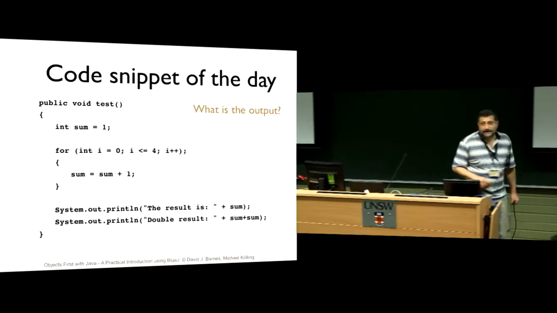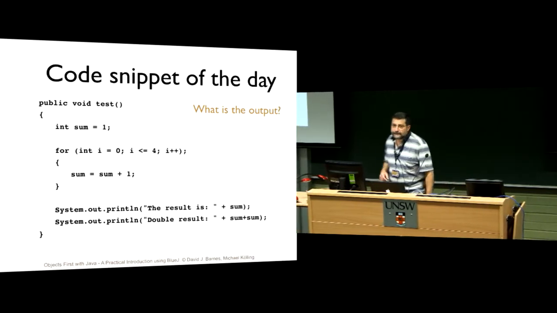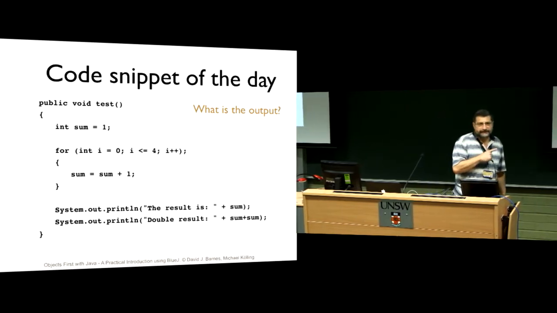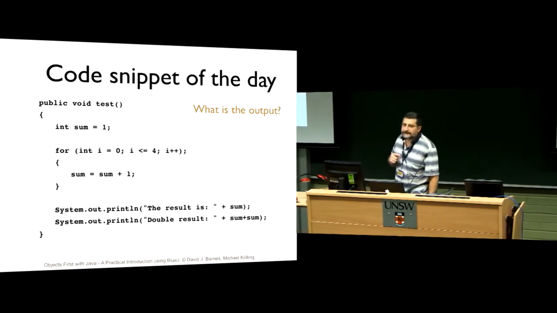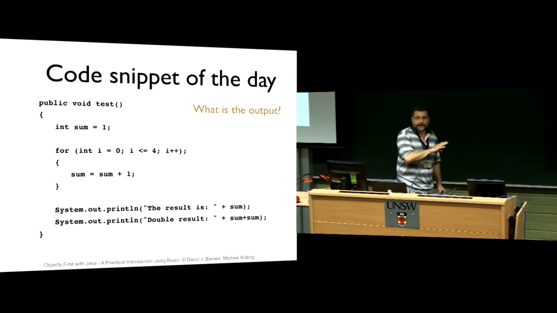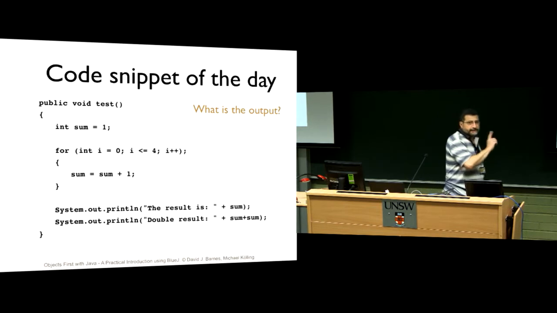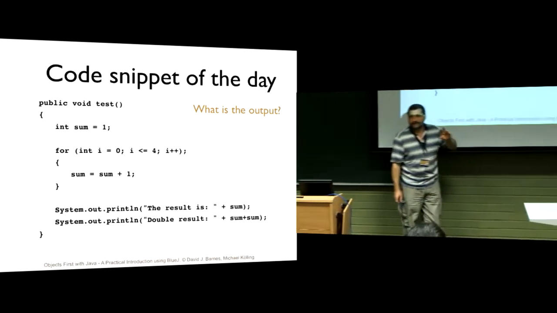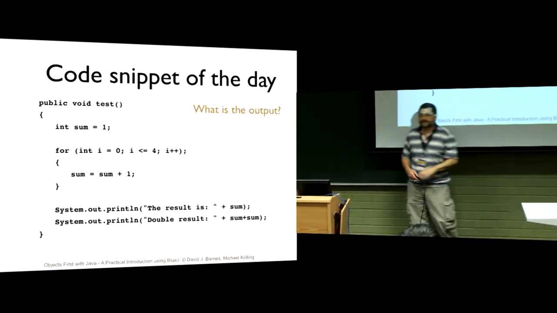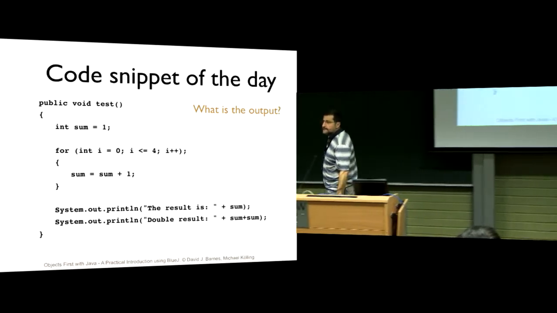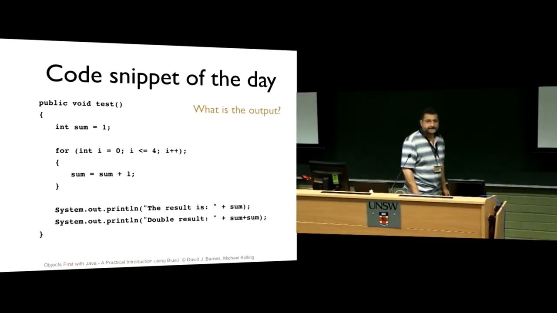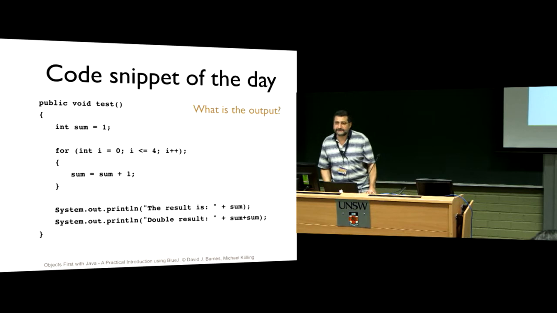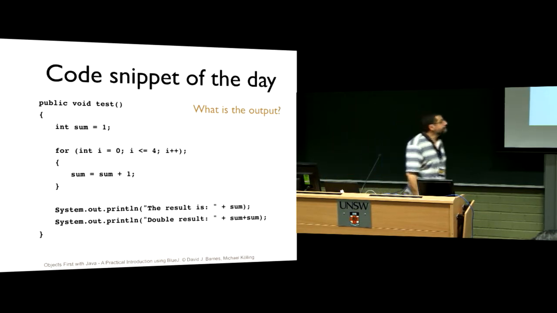So let's have a look at an example of some fairly subtle errors that can creep into code. I want you to spend just a minute or so looking at that. Syntactically that program is correct. It will compile, but see if you can tell me what the output will be. There are two print statements here. What are the outputs going to be from each of these statements? So what does the program do, and what's the output going to be? I'll give you a minute to think about it, and look for details. You've got to look very, very carefully at details.